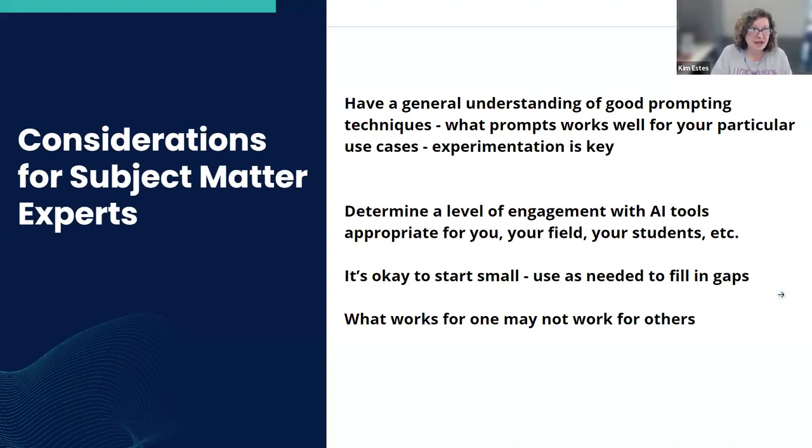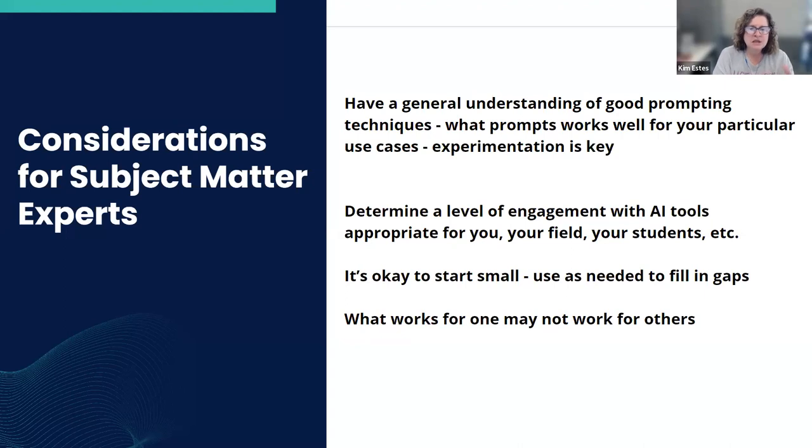And there are a lot of people out there making a whole lot of videos on how to prompt. There's a lot of prompting guides out there. So there are people who are starting to cash in on that market, right? But you can do that on your own if you want to. But get in and get your feet wet and really mess with it so that you can get a sense of what you're dealing with on the other side of the screen.